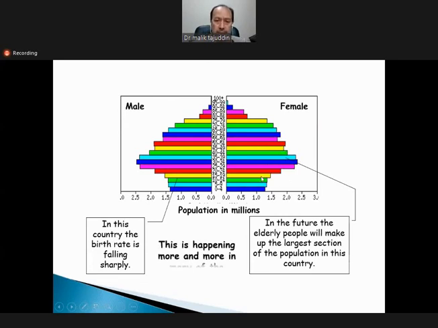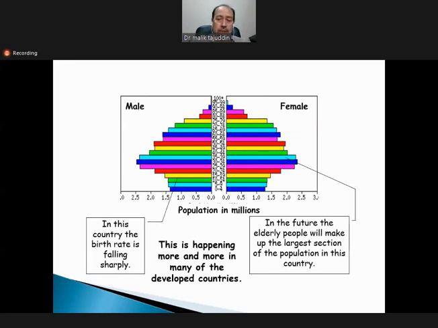Okay, and this is happening more and more in many of the developed countries, that their population is shrinking, decreasing. They are facing a negative growth rate. A negative growth rate means that two parents are giving birth to only one child. So two parents are dying, but they are not being replaced fully. They are being 50% replaced, by one child. So their growth rate is negative, meaning their population is decreasing.